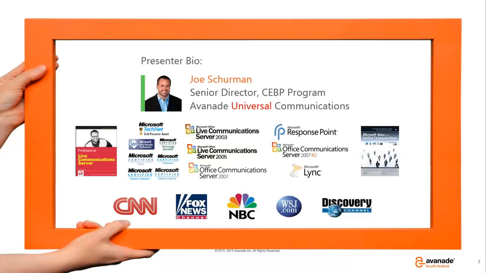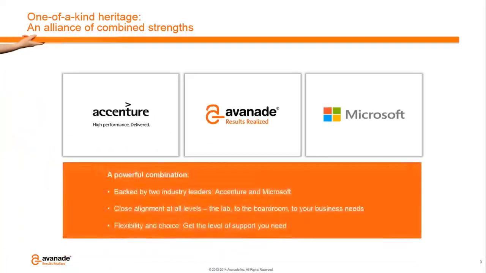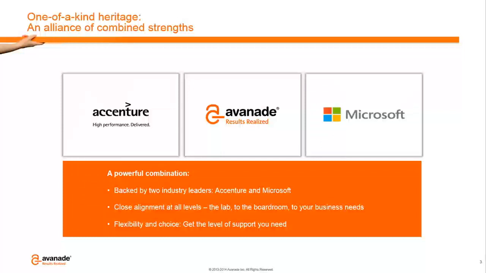But now I'm with Avanade, and we are part of the Avanade Universal Communications team. I had to make a quick change last night based on Gurdeep's speech. For those of you that aren't familiar with Avanade, Avanade is a joint venture between Microsoft and Accenture. We are in our teenage years right now. We're actually 17 to 19,000 strong globally. Most people don't know who we are. We're usually behind the scenes developing products with Microsoft or working with Accenture and deploying our products internationally and working with our customers from a consulting services perspective.